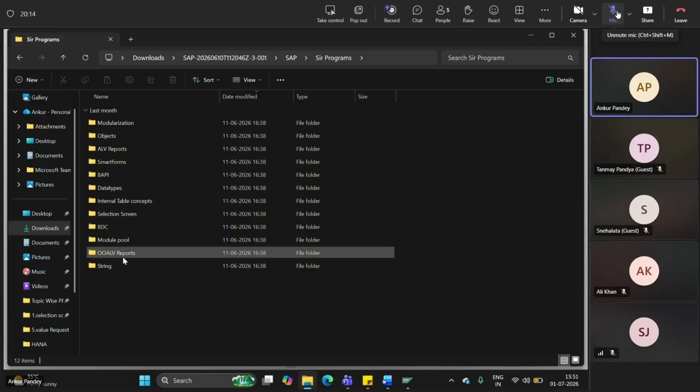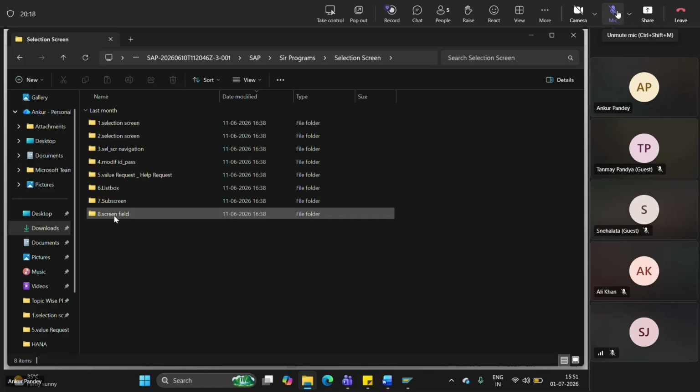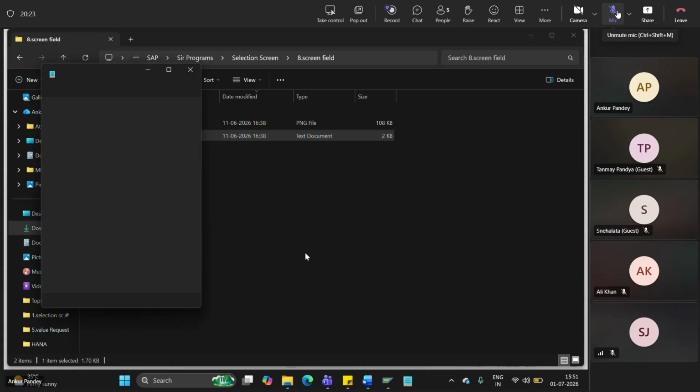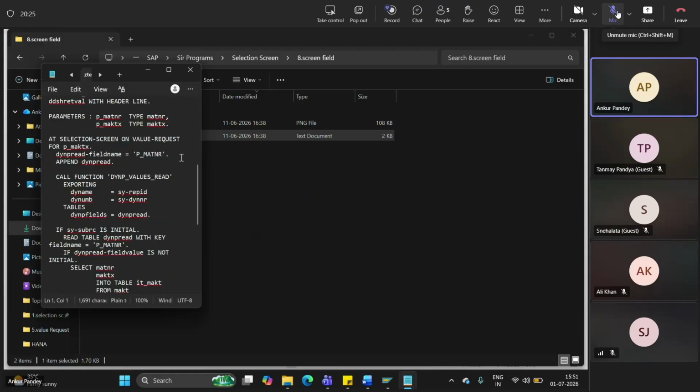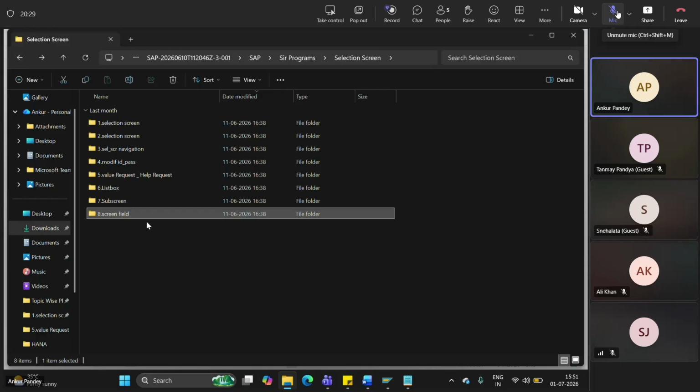So where is the selection screen? Yeah, and this one is over, right? Now, for the selection screen, there is no more topic.